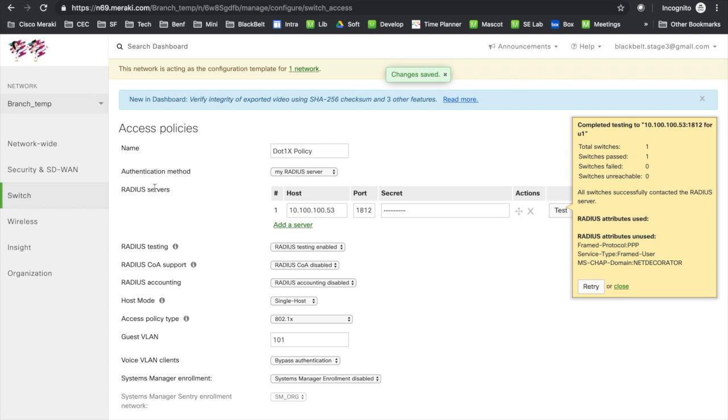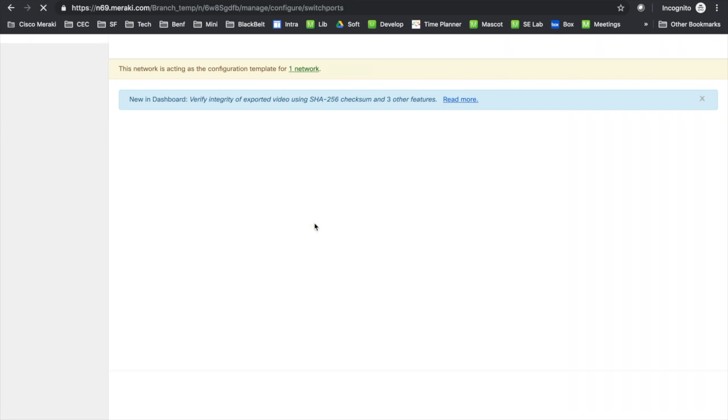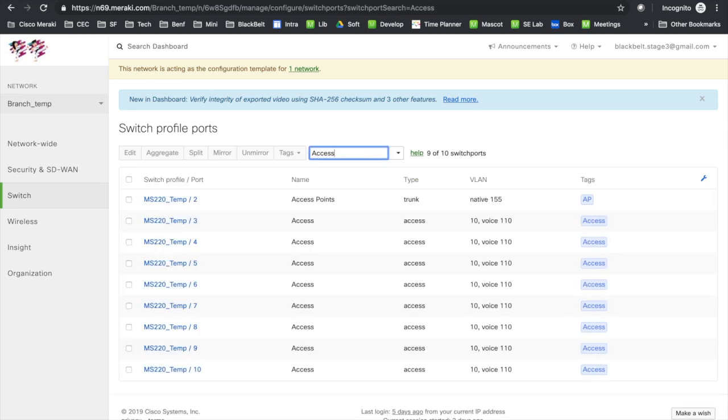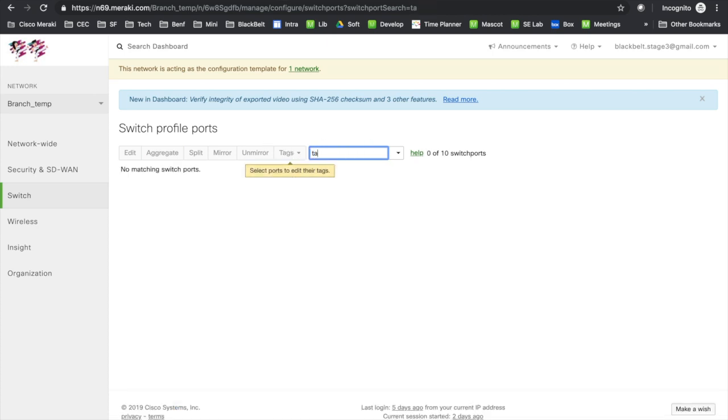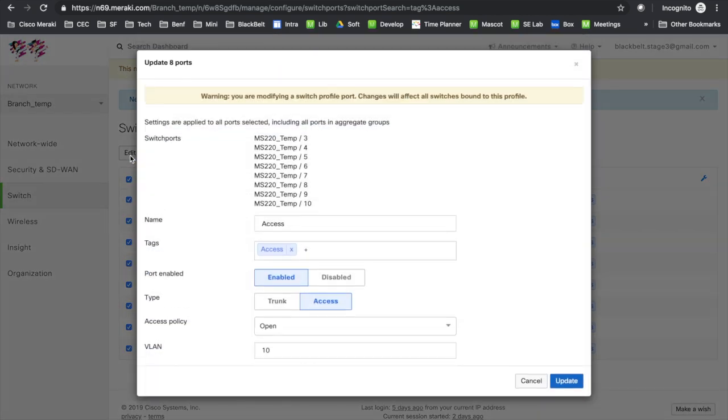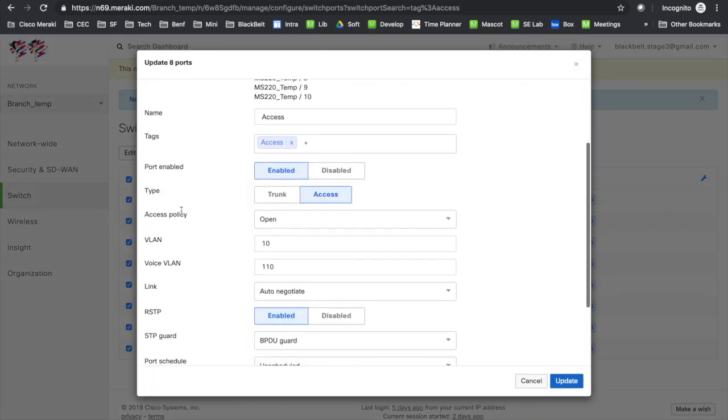Now I need to go to my switch ports and configure the access policy on the ports. I can search with the name access, or better, with the tag. So I put the tag access, select all, edit, and apply the policy there. I hit update, and that will save the configuration.